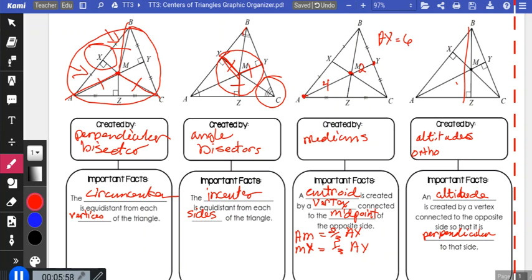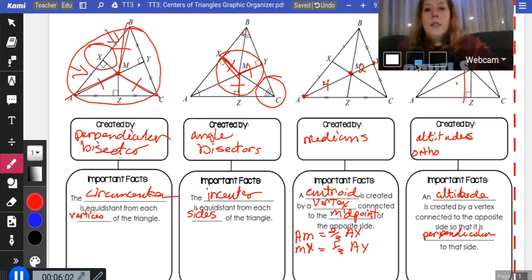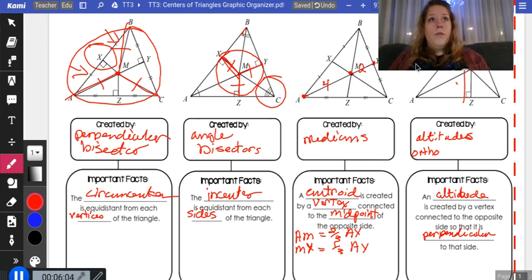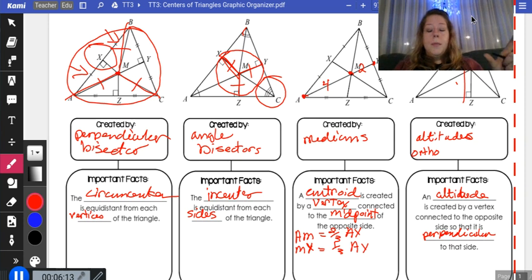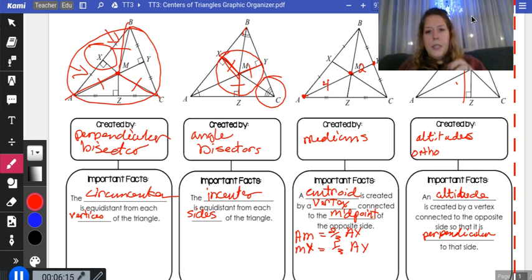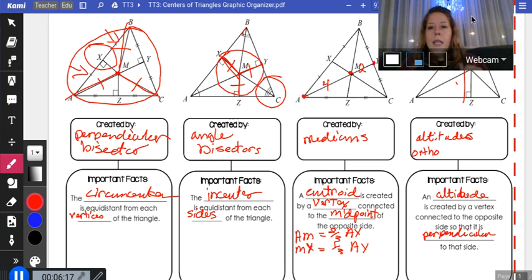I highly suggest that you take this document and link it into your TT3 notes. Use the share link up above, link that right in. If not, even take a picture. I don't remember if I already put something in your TT3 notes or not, but link that in, and in just a second we'll go over to the next activity.